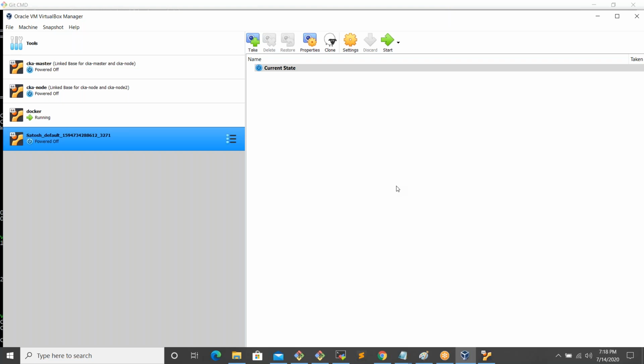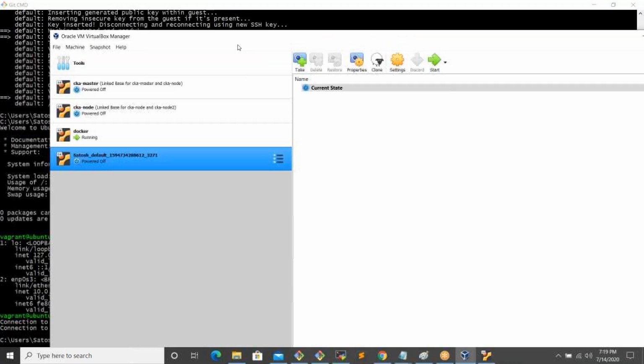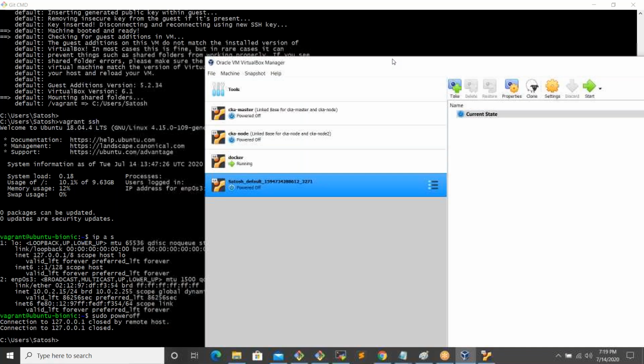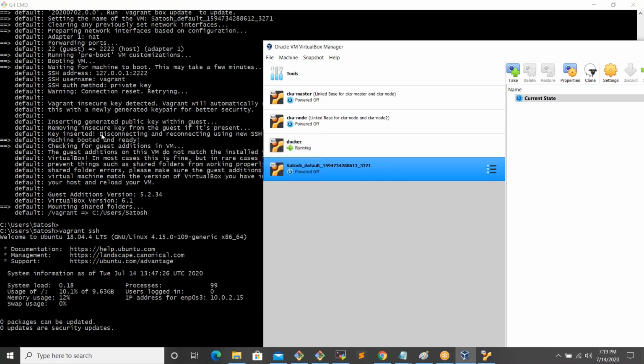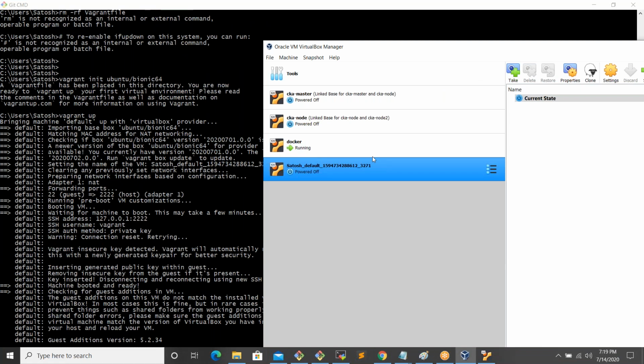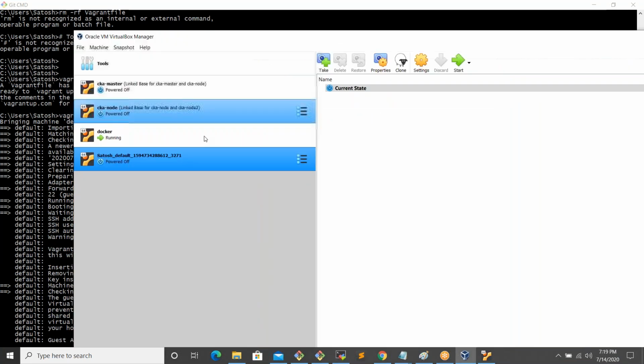Once that is done, you don't need to map anything. If you just run vagrant up, it will automatically appear in Oracle VM and map onto your machine. It's not happening for you? Yeah, no, it's happening. Correct. I can see it now.